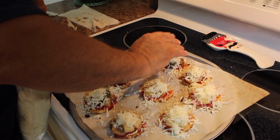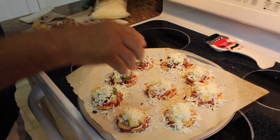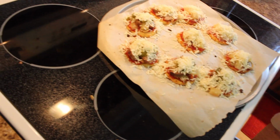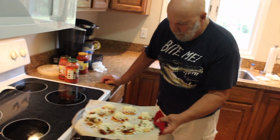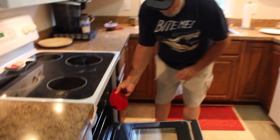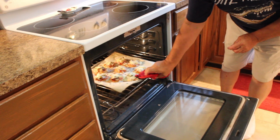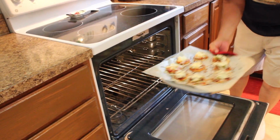Make a lot more, you double up on the crust or triple up, whatever. Okay, wash my hands. Back in the oven for another 10 minutes. Okay, we're done. Let's see what they look like. Alright, great.